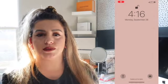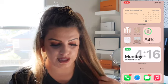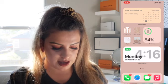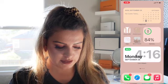Okay, so when you first open up my iPhone, it's just a plain background. Like I said, I don't really do much with my phone just because, I don't know, I'm just plain. So yeah, once it's opened up, my first screen is just my calendar at the top, photos, podcast, maps, weather, and then the battery for my phone. And then also when my Apple Watch is charged, that'll show up as well. And then it has the day and time in the middle or the bottom.